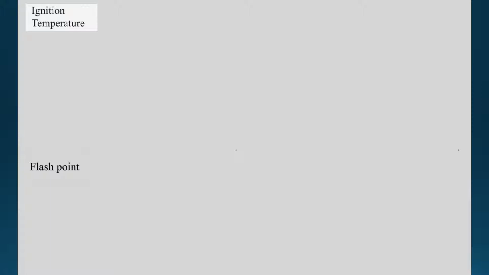Students, I'm going to teach you the words initial temperature and flash point. What is the meaning of these two words? Let's start with initial temperature. Initial temperature means the temperature you need to bring this fuel-air mixture to in order to burn spontaneously. What do we mean by burn spontaneously? That means it will suddenly burn by itself. I'll give you an example.